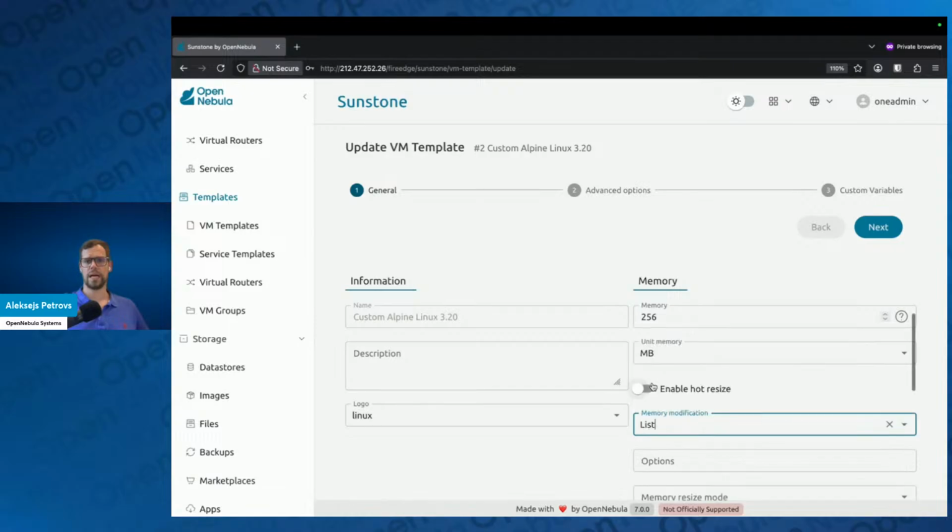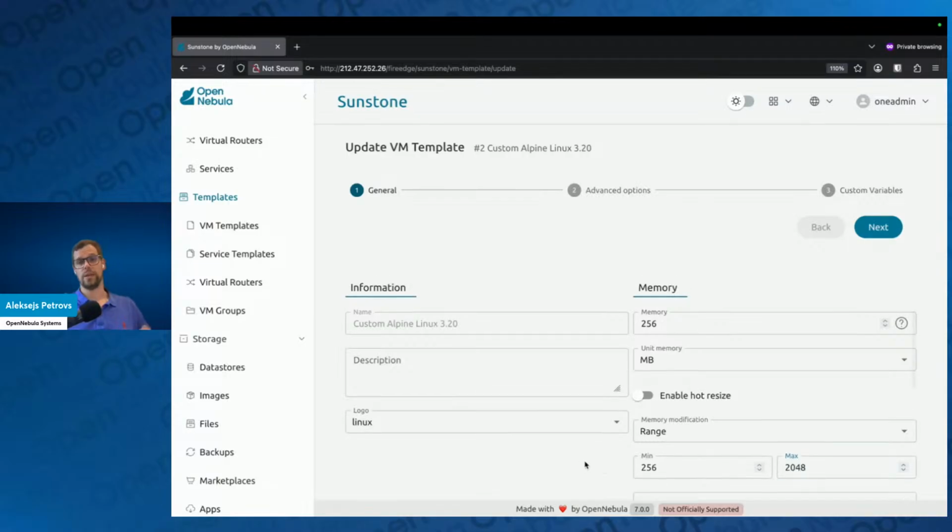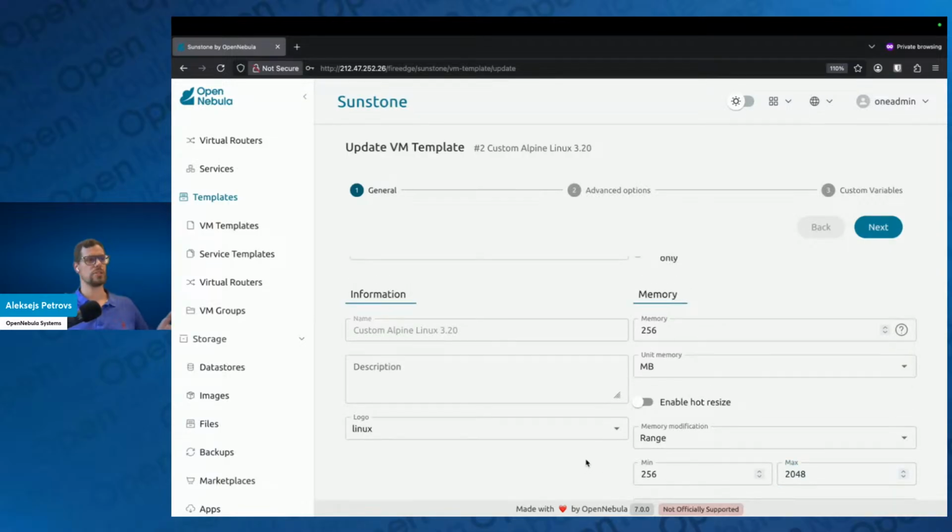Or we would like to add some kind of a list, or go with a range. So let's say a minimum of 256 and a maximum of 248. Then when you instantiate the virtual machine, you will be presented with a slider, and you can slide to select the amount of memory you wish.